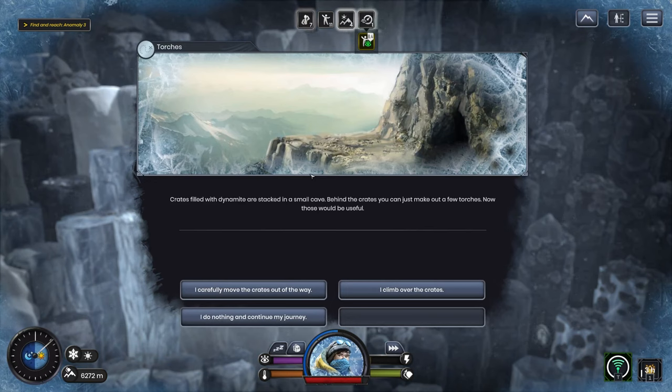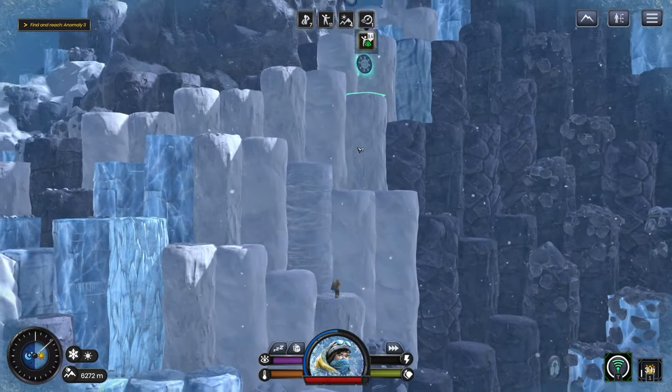Wait, this is new. Crates filled with dynamite are stacked in a small cave. Behind the crates, you can just make out a few torches. Now those would be useful. Okay, well, there's torches next to a dynamite. Next to a bunch of dynamite, so I could imagine the bad results that could happen here. And also the torches wouldn't be useful because I have a flashlight. So, no. Let's just continue.